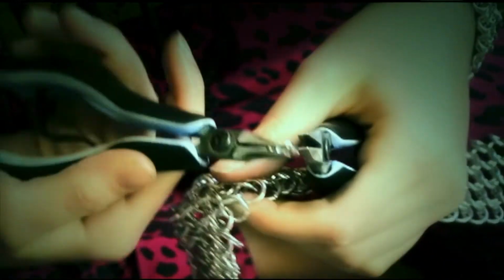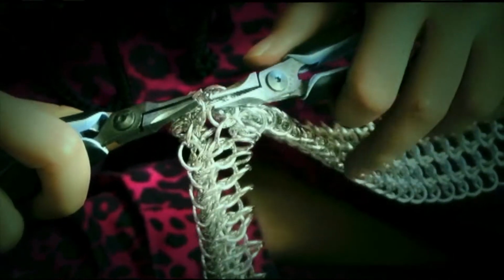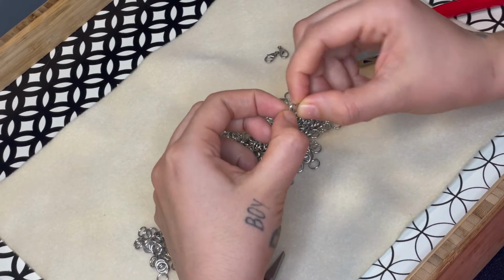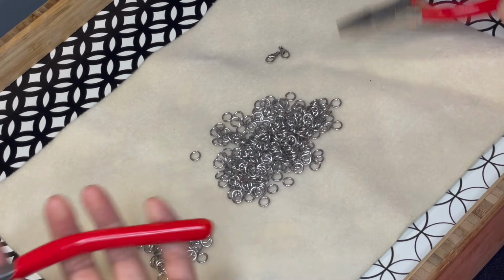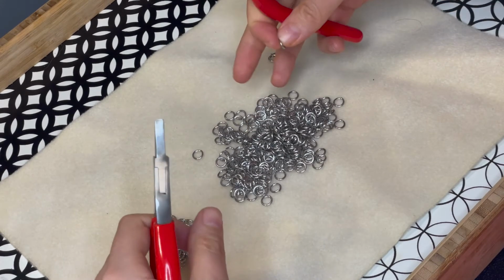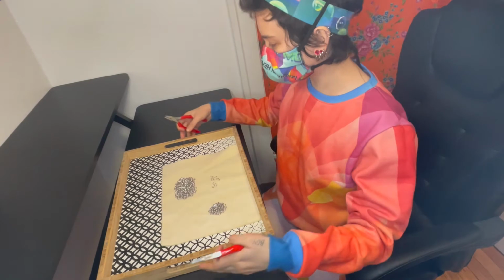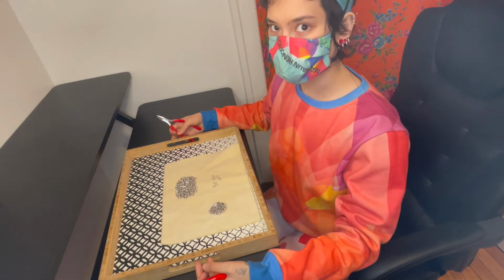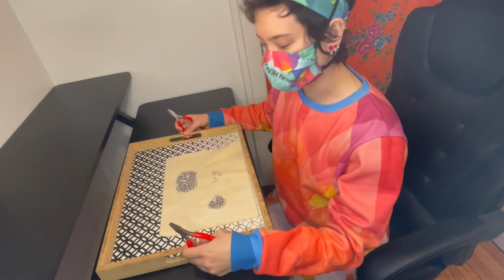It's important to first learn how to properly open and close the rings before going straight into the weaving. And it's also pretty helpful for beginners to pre-open some rings and pre-close others, just so that you can have things ready. As you get more advanced, for some weaves you can open and close as you go. I like to put my little bead mat on a tray or a plate. You don't have to. I just like to do this so that I can grab and go.